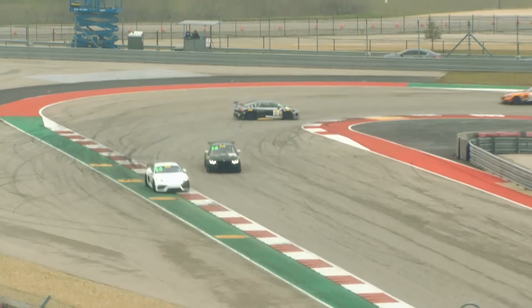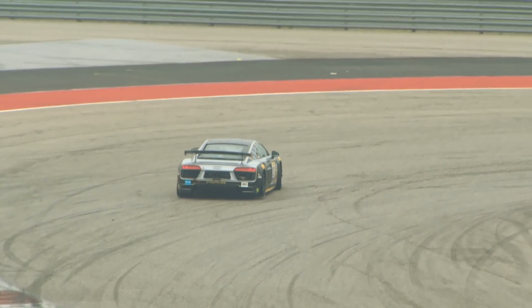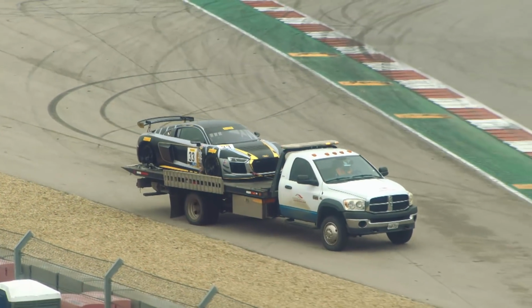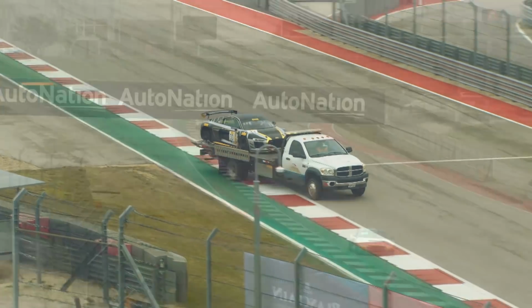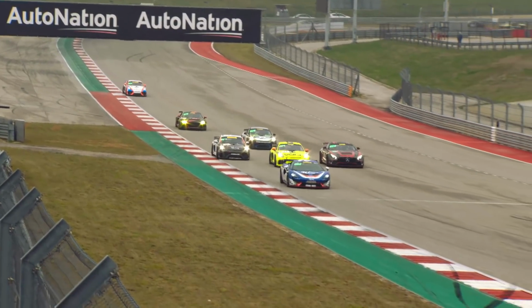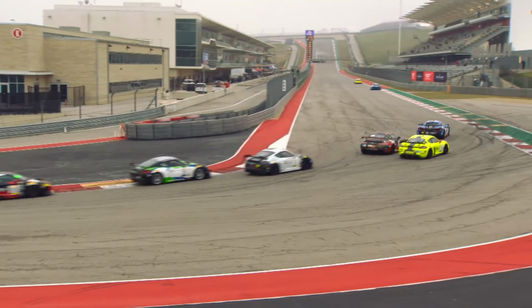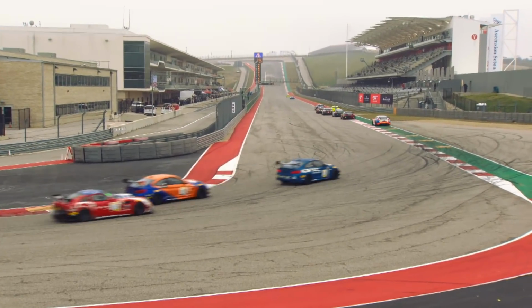And then right here, a bit of a moment for the 33, the Doghouse Performance Audi, when under braking for the last turn, it looked like probably something cut that tire, and down it went. That brought out a full course caution, and when we went green, it was on for 3 laps of absolutely exciting racing. It was fantastic between Parker Chase and Trent Hinman, 2 young men who are really making a name for themselves in our sport.